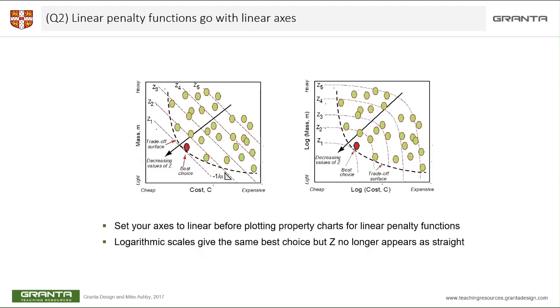Now, to actually plot this exchange constant on CES, what you'll need to do is, first of all, convert the graph to a linear scale, then go to the index line feature that I showed you in the demo, and I'll show you again later with the practical demo as well. If you convert the graph back into a logarithmic scale, what initially appeared as a linear line will appear like a curve. That curve can be pulled down, and whatever is the lowest point on that curve will represent your optimal solution based on that value of alpha, because you have to plot it for a particular value of alpha based on your system.